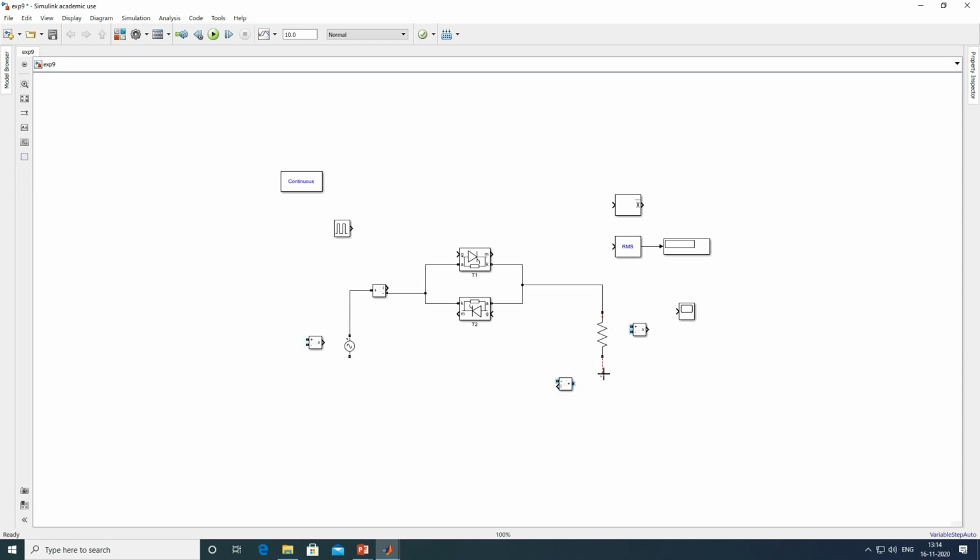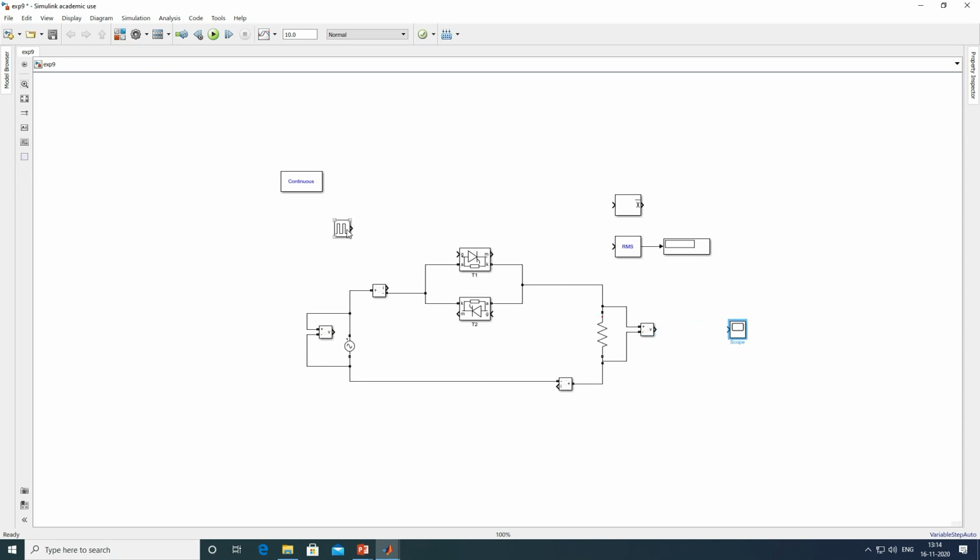Resistor other terminal to the current measurement plus terminal, current measurement other terminal to the AC voltage source other terminal. Now connect this voltmeter across the AC voltage source, then it will measure the input voltage. Connect this voltmeter across the load, plus to one terminal of the load, negative to the other terminal of the load.